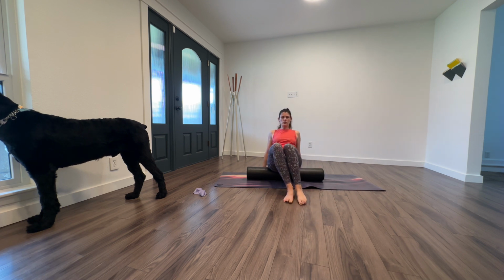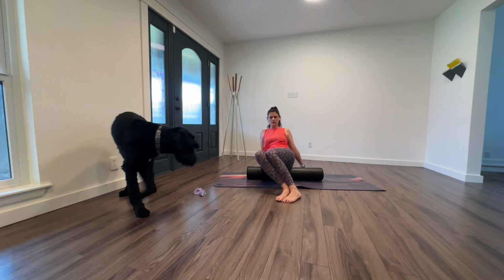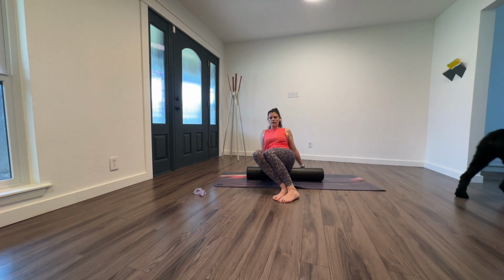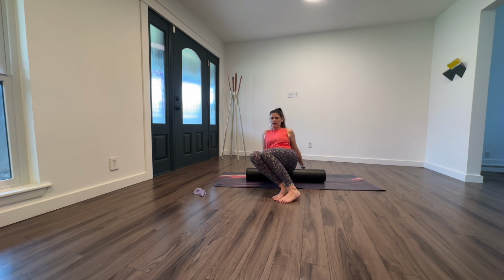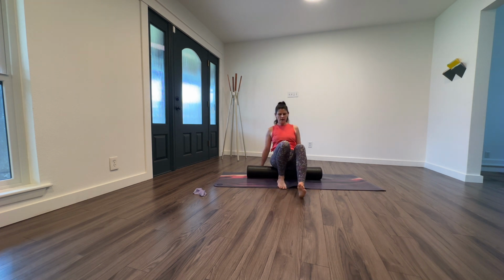Let's switch sides. So starting with the gentle version, just kind of like a side saddle. And if you liked that version on one side, keep in mind you might not like it on the other side. But if you want to try it, the bottom ankle crosses over your top knee. And then uncross your legs if they were crossed.